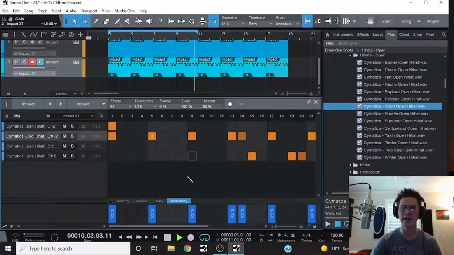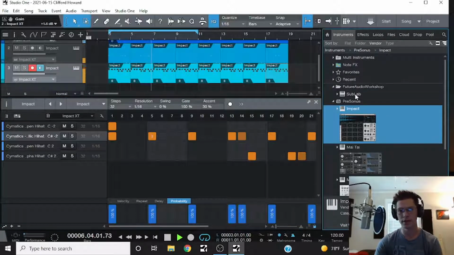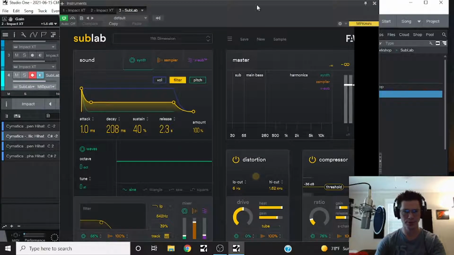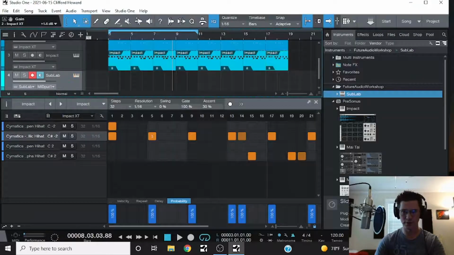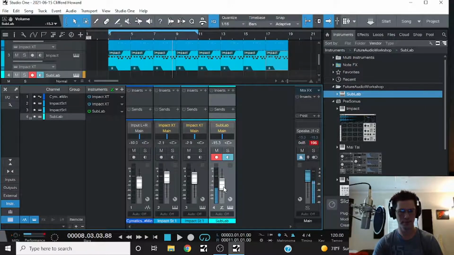Anyway, so now we got the kick, the snare, the hi-hat over all of this. Now I want to add some bass. I use Sublab for pretty much all of my bass, and that is this program. Okay, with Sublab, I have to immediately adjust the volume because most of these are already pulled down anyway on the mixers. But Sublab comes in pretty hot anyway.